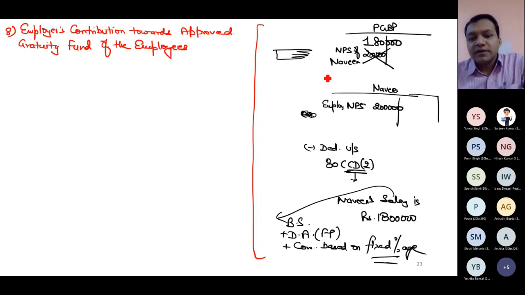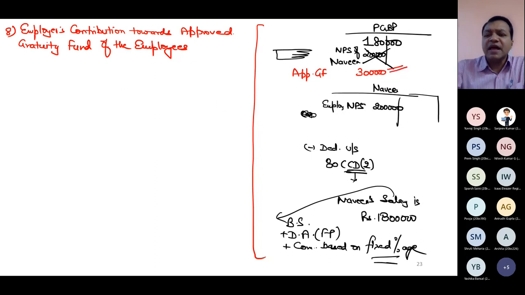Like this, if the employer contributes 3 lakh rupees of the employee to an approved gratuity fund, it is allowed. The Act says no issue. The businessman can debit this expenditure on the debit side. There is no problem. How will it be taxed in the hands of the employee? For this, I will read the chapter on salary. PGBP doesn't talk about this. For how the taxability in the employee's hands will be done, the Act says go to salary and read the provisions.